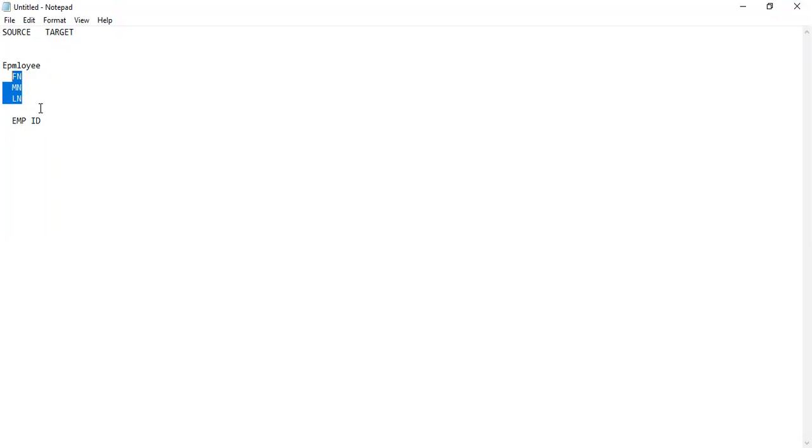We have to give many things, like cardinality. If data is coming only one time, we define it as 0 to 1. If some item is coming multiple times, then based on the functional requirement we create the data types. Here we have employee ID and employee organization name.